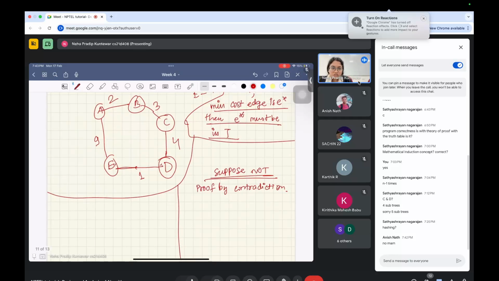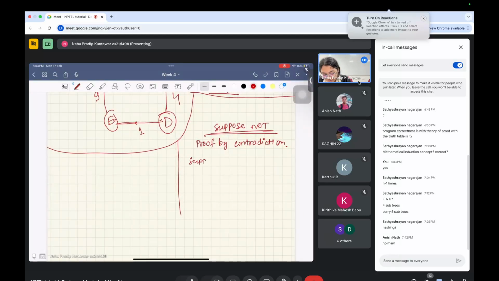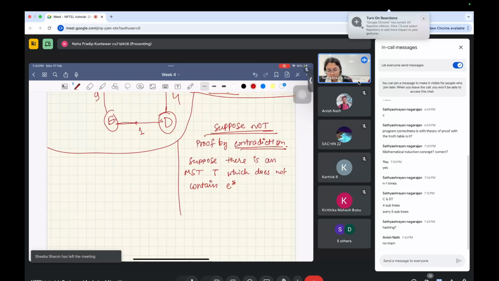Suppose there is an MST T which does not contain E star. Using this fact, I will arrive at a contradiction. By contradiction, we mean something you assumed earlier, but now you are saying that is not true. You can't say this happens and this does not happen at the same time, right? That is what a contradiction is, which we will see in a few steps now.